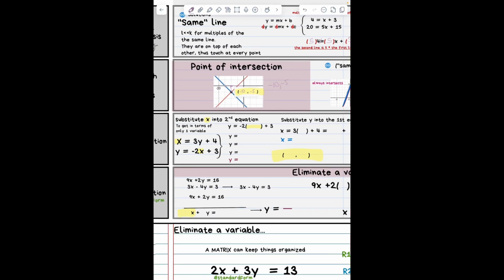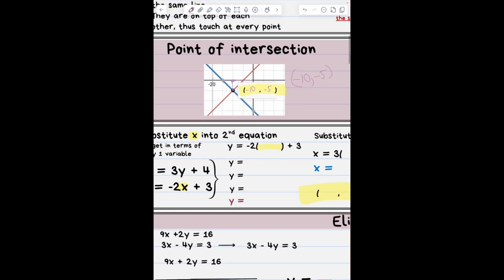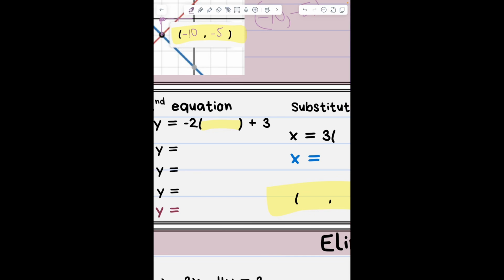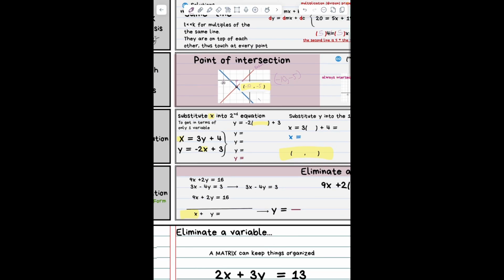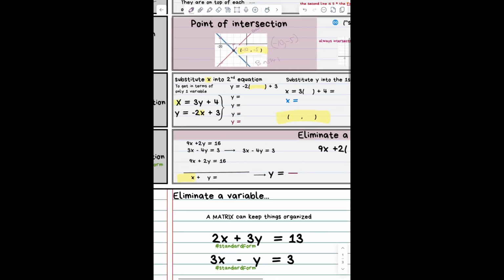And this is an important point. The reason we want to find the solution, this visualizes pretty well what we're looking for. At this point, let's say this red line models a basketball player and his talent, and this blue line models a basketball player and their talent. And this is a temperature, right? So out here, the blue player is doing much better. So if it's -20 outside, the blue player is going to be a better player.